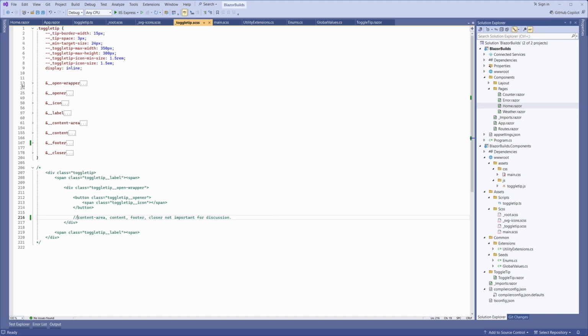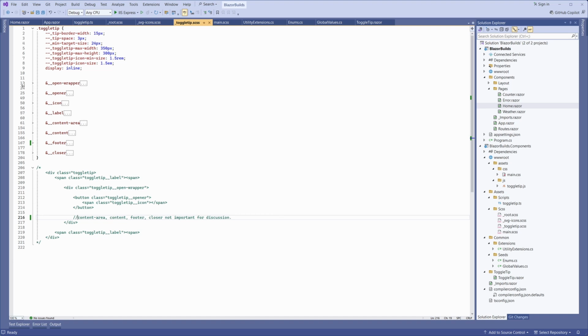So what we need is to somehow get a nice sized icon vertically aligned with the button and its surrounding text, but without increasing the line height. This is where the Open Wrapper class helps, which is defined as inline flex. As it's inline, it should sit on the same line as the labels, the second part of the puzzle.